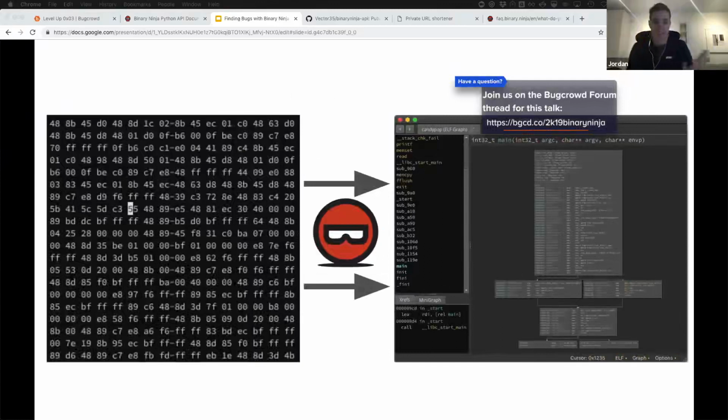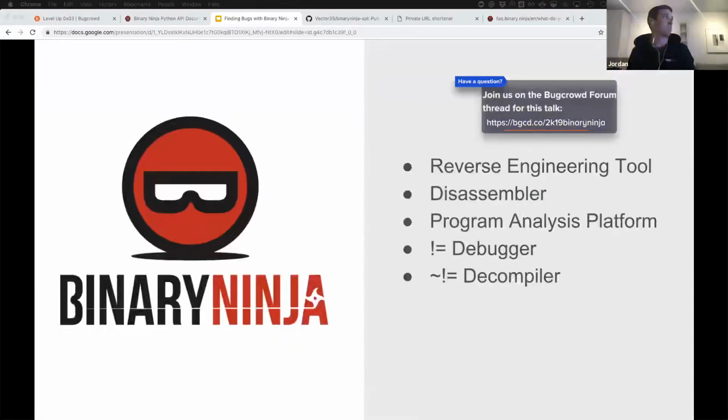So Binary Ninja itself, this is the slide I show to executives or people that are like, what's Binary Ninja? Well, it's this. It converts bytes that the CPU runs into something that's a little more understandable for people, right? Obviously, I think the audience here probably has a better understanding of that. But we're taking the opcodes and we're disassembling them, and we're doing analysis on it for other things. So a couple clarifications of what it is and isn't.